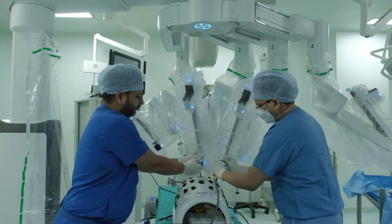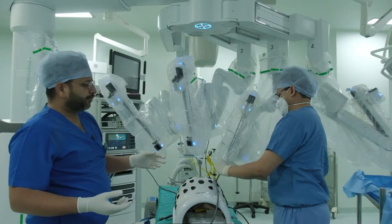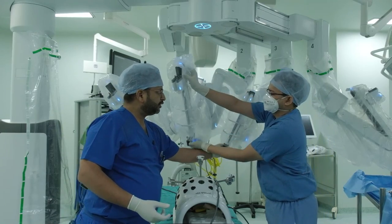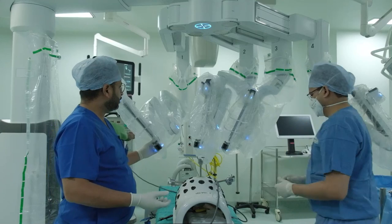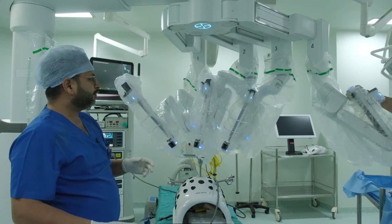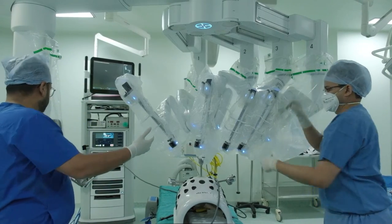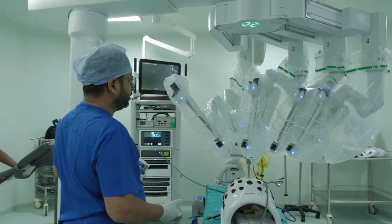Sometimes people have asked us, what happens if you want to convert to laparoscopy? So this is a 1 minute job, not even a single minute. Actually it is a few seconds which is taken to undock. Then we move that arm also, that was stored on this side, and then we ask Mr. Roshan to bring the cart back. Pull the cart back from the patient.